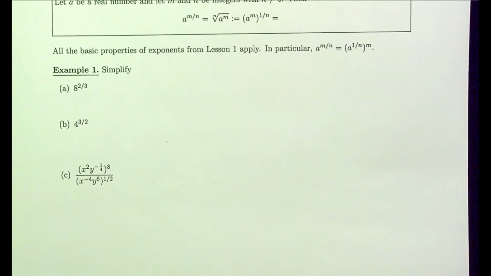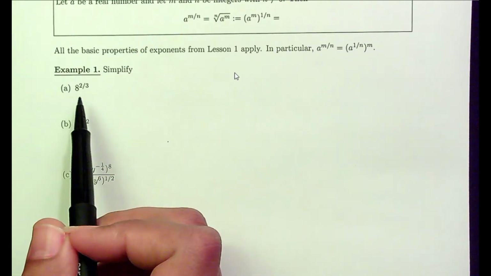So let's do some fractional exponents, or rational exponents. Most of the time you do this with a calculator, but it is good to do at least a few of them by hand, because doing a few of them by hand when the numbers are small helps you understand what's going on. So I'm gonna do all of them without a calculator because the numbers are small. For example, the first one says 8 to the 2/3.